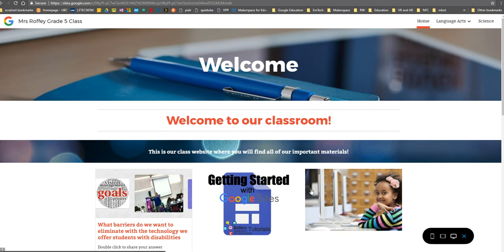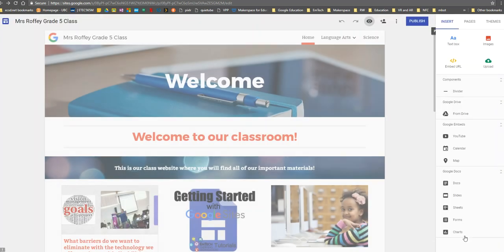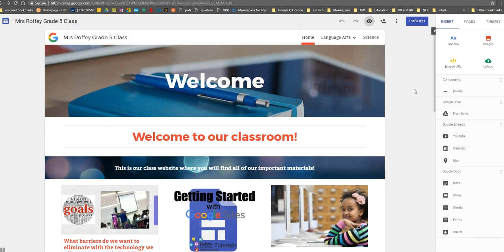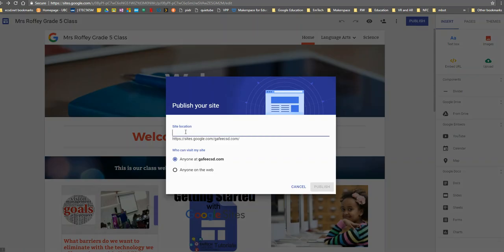If you're done with the preview and you're ready to publish, you just click the little X in the different view modes on the bottom right hand side. And now we're going to go ahead and publish our site. I do this by clicking the word publish in the top right hand corner. The first time I publish, I'm going to need to give my site a name. It needs to be a unique name within your domain.